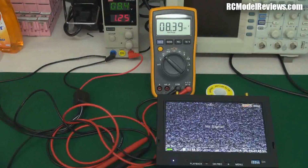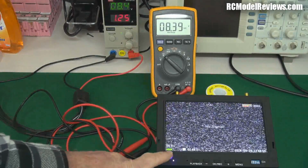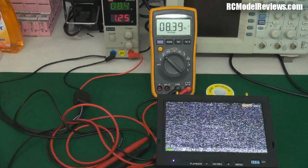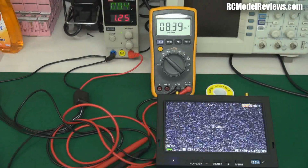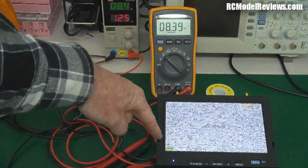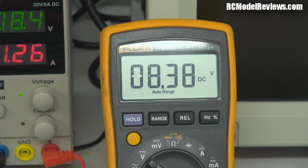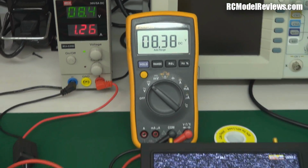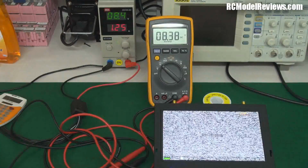So yeah, you would expect that power has to come from somewhere, and it's coming from our battery. Now, one thing to notice here is that the voltage on the screen actually says 6.9 volts. I'm going to get my calculator and calculate how much that's wrong. So it's 8.4 minus 6.9 equals 1.5 volts low. This is reading 1.5 volts low on the screen. I'll just try and zoom into that so you can see that I'm not telling lies. Yeah, 6.9 volts down there, but over here on the Fluke meter it says 8.38, roughly 8.4 volts. So yeah, I'm not telling porkies. It's reading 1.5 volts low, and that's not good, because the last LCD did the same thing.